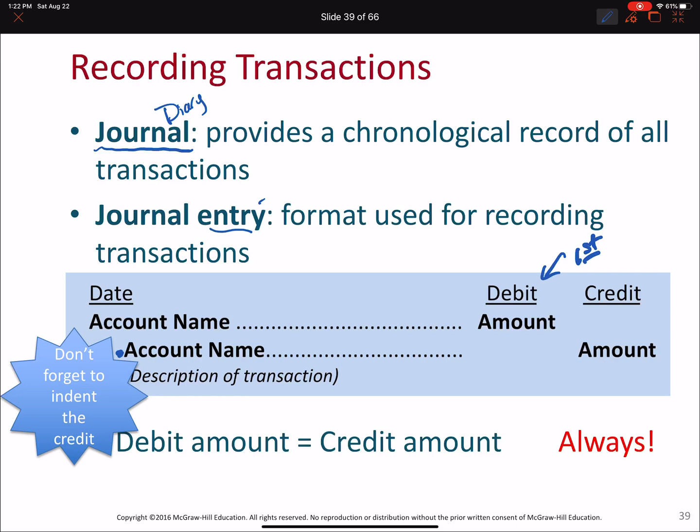And then what you're going to find as you go through this is the magic of it: debits will always equal credits. Let's just say you're doing an exam and you're doing a journal entry and you notice that you have a debit for $10 and another debit of $10. I want you to stop and say, wait a minute, debits don't equal credits, because I have $20 of debits and $0 of credits. That should key off in your mind, one of these is wrong. Because if I made a journal entry for $10 of debits and $10 of credits, heck, I might have the journal entry wrong, but at least I know debits equal credits, and I'm more likely than not getting it correct.